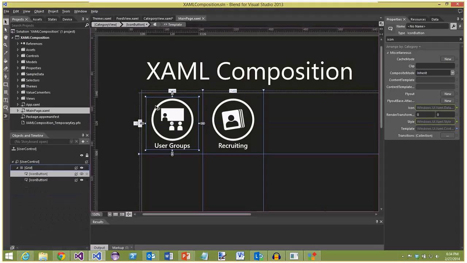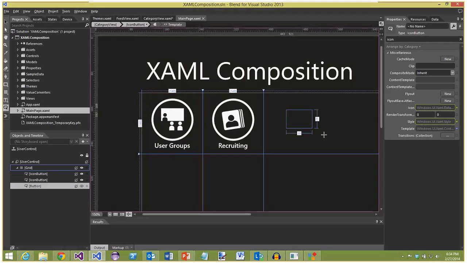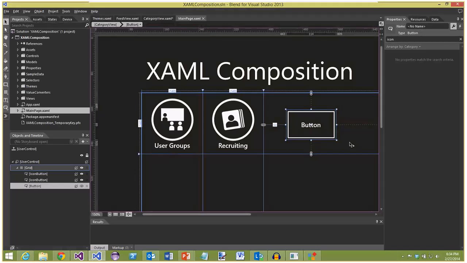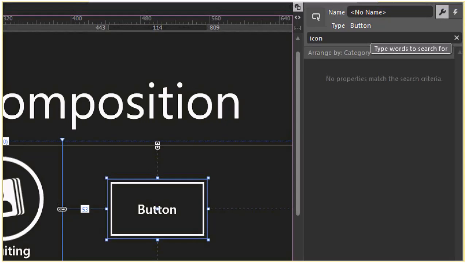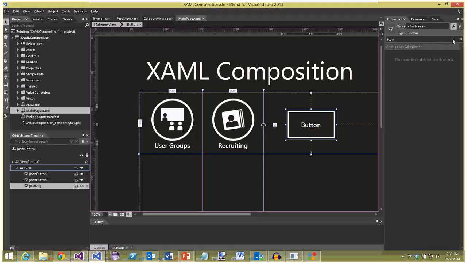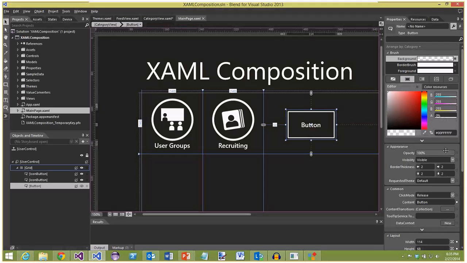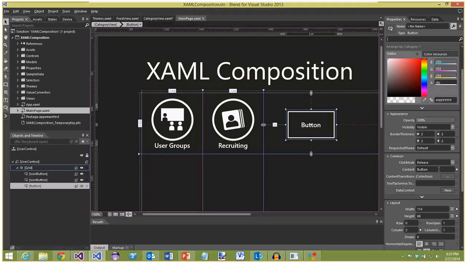So I have a button, and I can simply drop a button on the page. And if I look at the controls over here, I'm still searching for the icon property, and there is no icon property. What I can set on a button is simply its content.